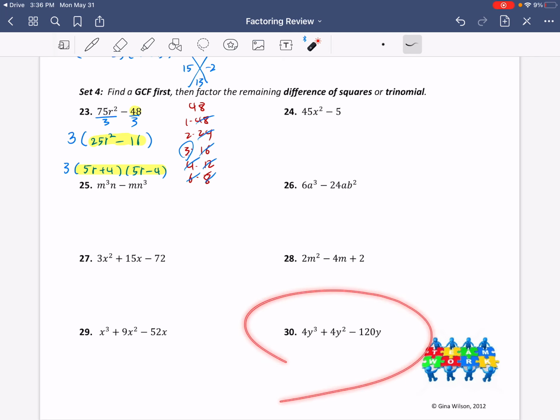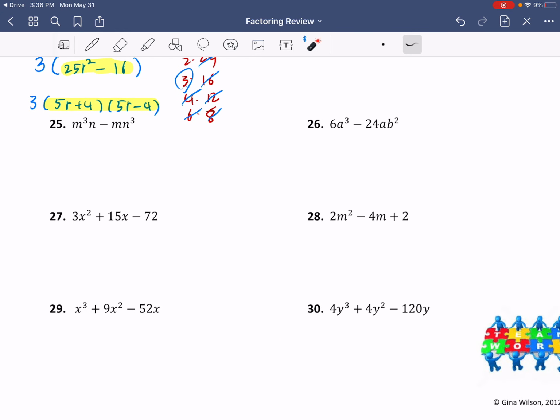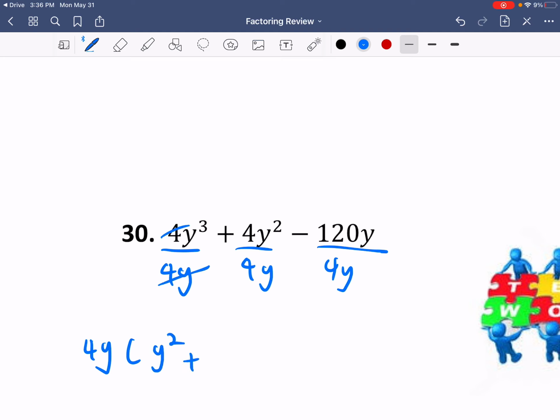I'll go over this one, or maybe this one. That's going to be fun. So these 4 concepts are the same, okay? Never mind, I'll go over this one, okay? What do we have in common? What's the smallest number? 4, right? So I'm going to take out 4 from each one of them. And do you see we have y in common as well? So I can take out y like that. So I'm going to take out 4y. So this one has a y squared left over, plus y left over, and this one minus 30.